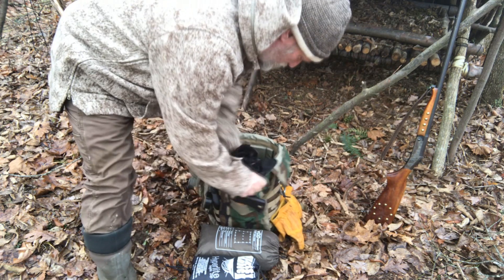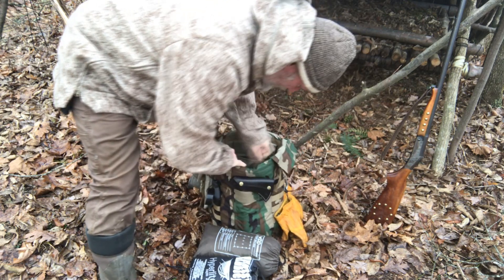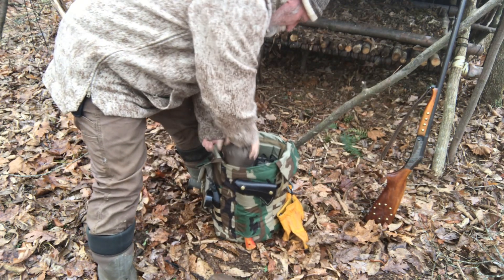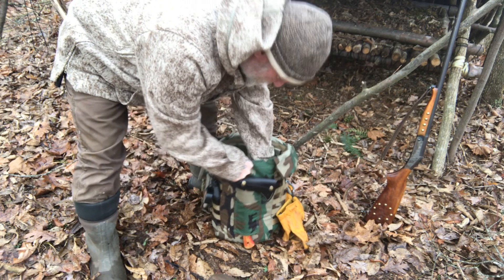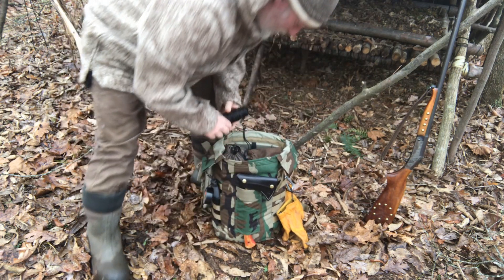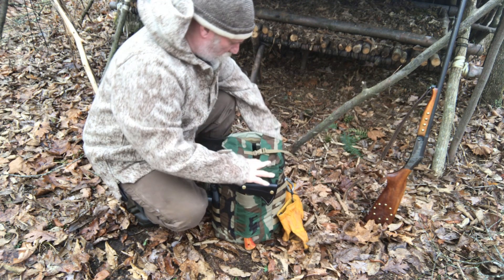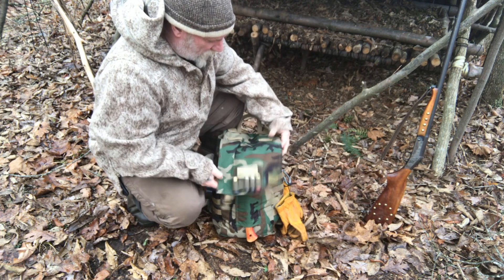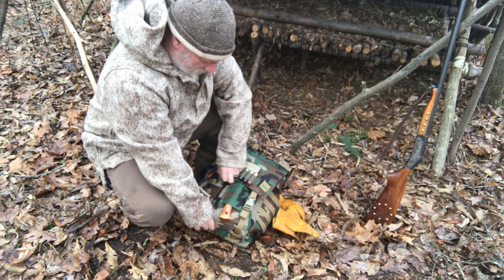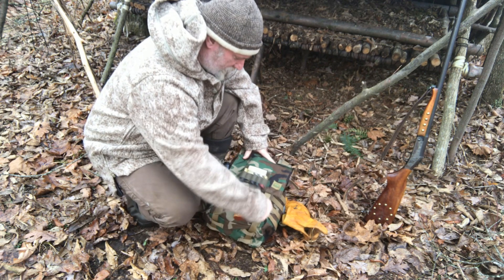This is easily enough room for a day pack, an overnight, or even two nights comfortably. I've got extra gear in here — a full nine-by-nine tarp plus a Hennessy Ultralight backpacker's hammock and tarp setup — more than I need for just one overnight, but it gives me bigger coverage when there's foul weather. We've been getting a lot of rain and snow mix here in Ohio, so having that extra cover is nice.